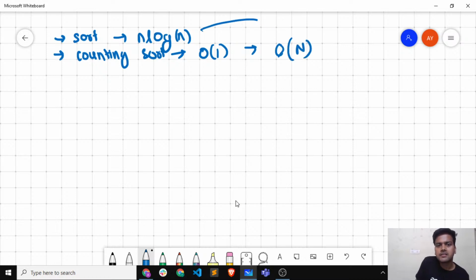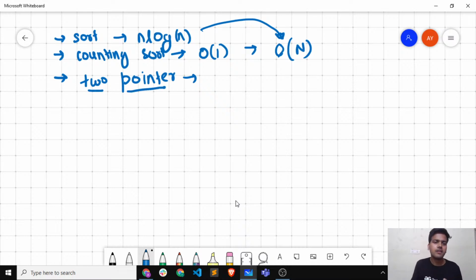Is it better than the previous approach that we are discussing? Yes, it is better. This problem could also be solved using a two pointer approach. If you solve it using the two pointer approach, then you will get a better hold on this particular approach. If you understand how the two pointer approach works, then you will get a better idea about it, and it will help you to solve bigger problems.